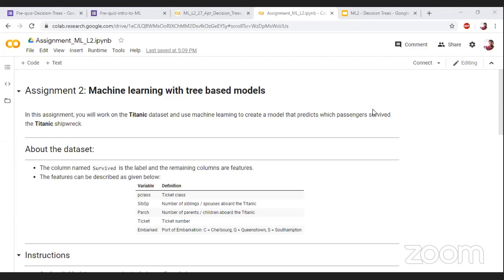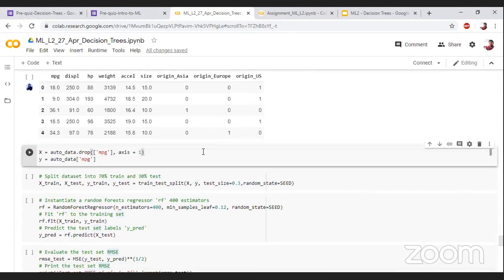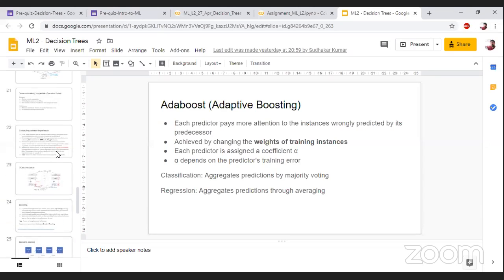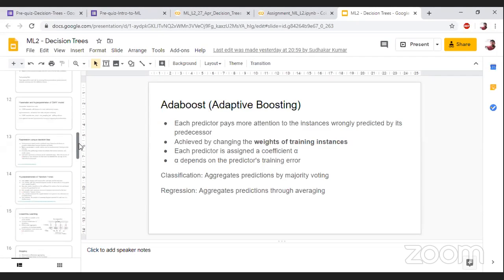Actually, I wanted to ask some questions from yesterday's lecture. Yesterday's lecture notebook, the slides or the Google Colab notebook? The slides. Okay, please ask. So I'm talking about the normal decision tree here, the first one.